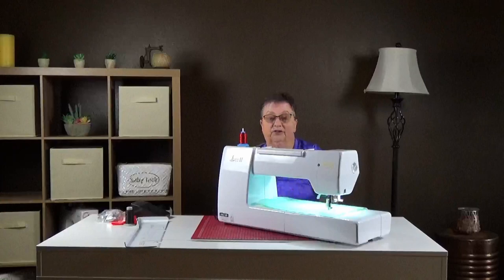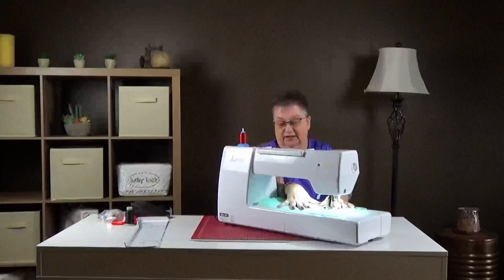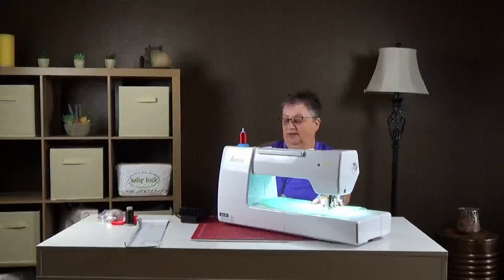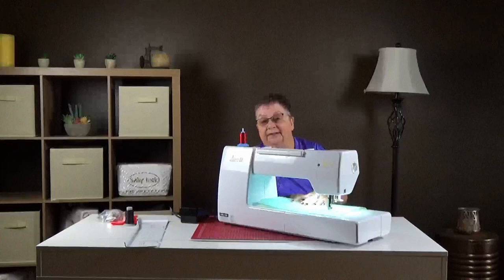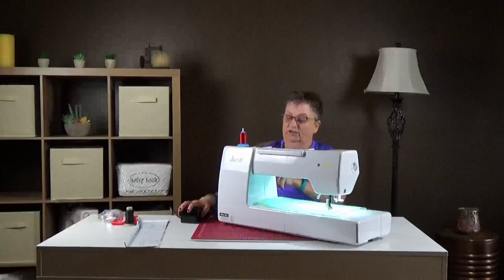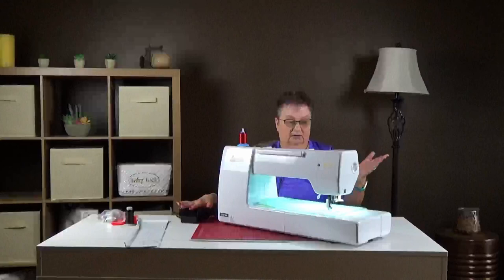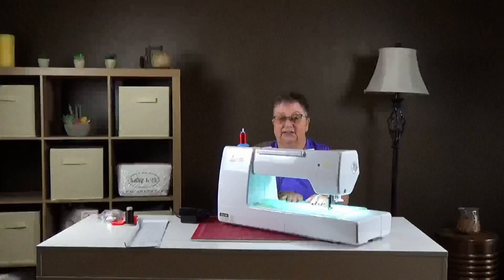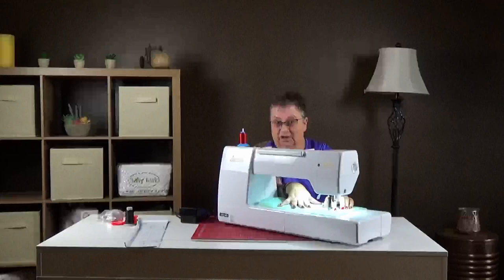Because this backstitch button only works when you have your feed dogs up, I'm going to lock the stitch by letting the needle stay in the same position for three turns — one, two, three. I need to turn back to stitch number one so the needle isn't going left and right. Going in the same space three times basically locks or reinforces the stitch. Now to move — if I don't move the fabric it's just going to go up and down and there'll be a big collection of thread underneath that gets jammed into your needle plate.